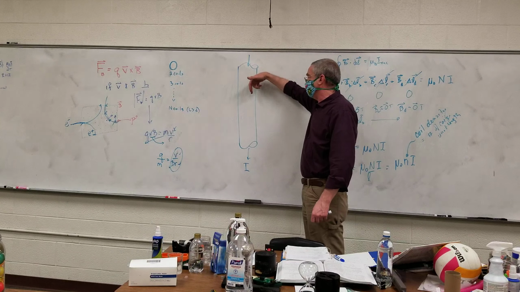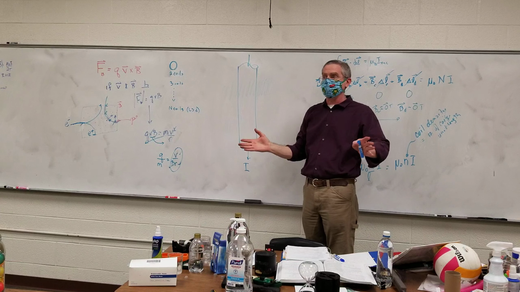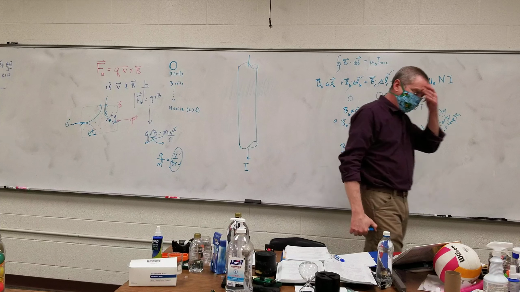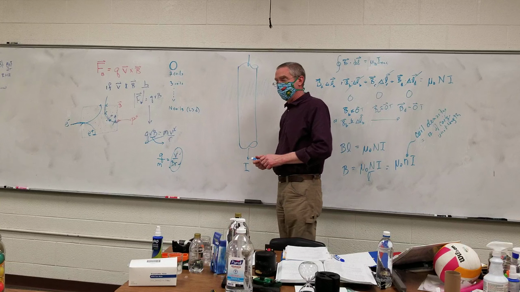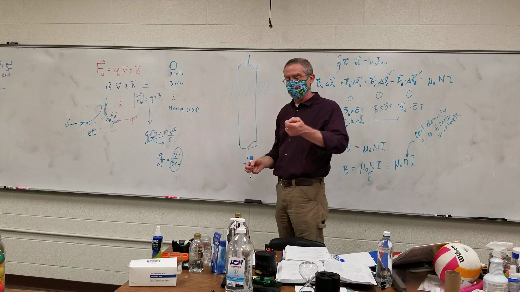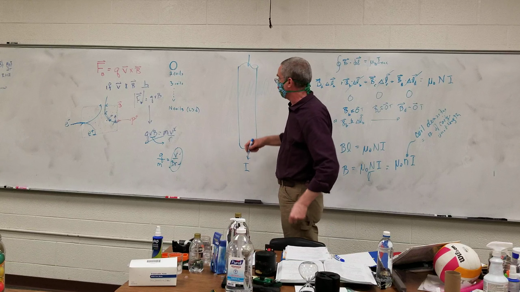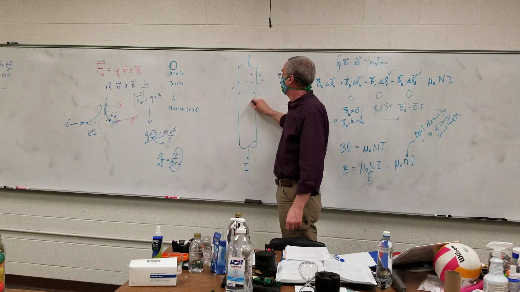We have flow coming down this way. It could be a positive charge going in the direction just the way Ben Franklin thought, or it could be a negative charge going the other way. We now have a way of figuring it out. I take my wire and I run a current through it. I connect it to a battery. I know there's the high side and the low side. I know which way current's going to flow because it was established that way. I now put this in a magnetic field.